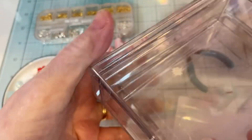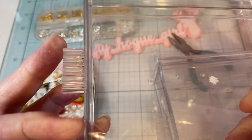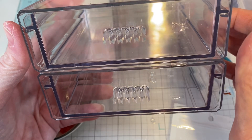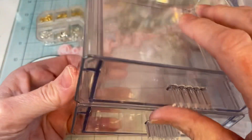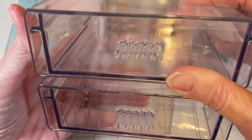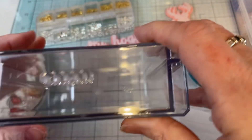I want to show you another idea. I picked up some stackable acrylic drawers at the Dollar Tree — I had seen them there a long time ago and they were taped shut, and I had been waiting for them to come back into stock. My Dollar Tree is really small and they're redoing everything. During Christmas the shelves were very empty, so I was really surprised. I bought five of these and I really enjoyed Christmas crafting this year — I decided I'm going to keep them on my desk.